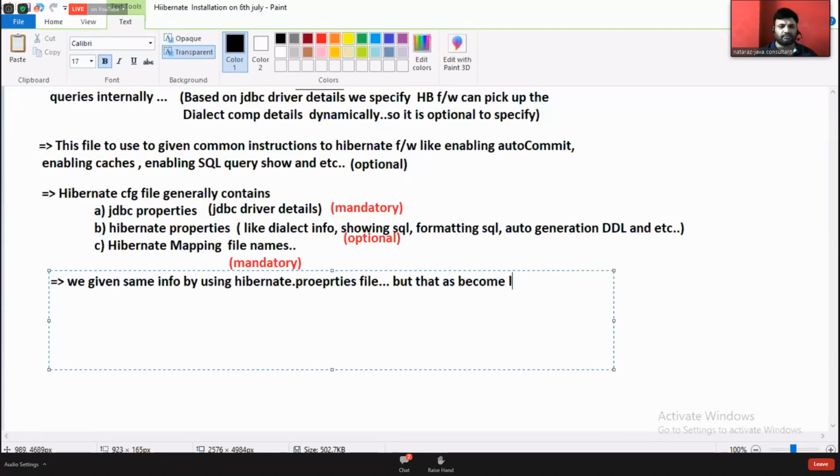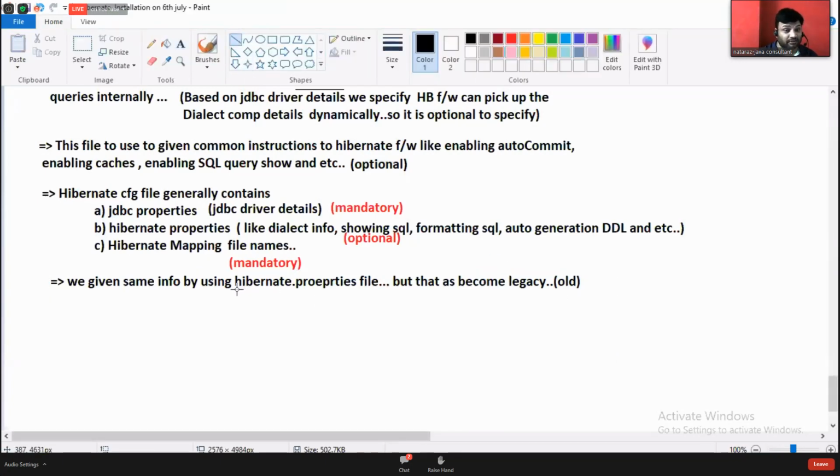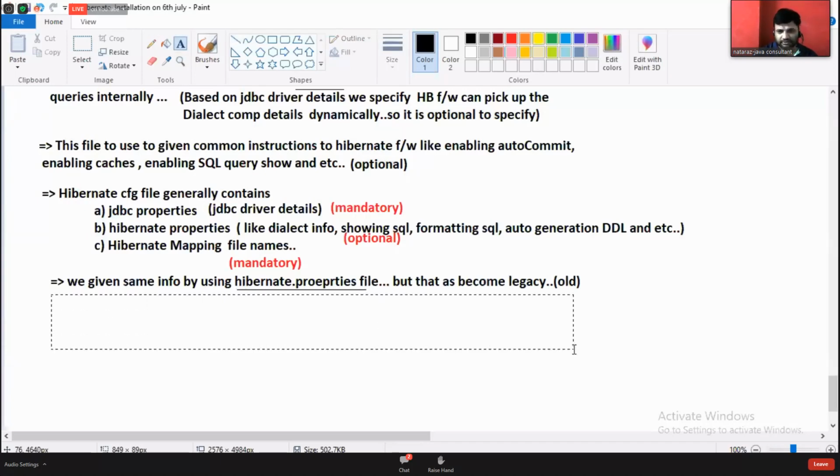Legacy means old. Now the trend is the configuration file, and you should also prefer working with the configuration file. Right. Next.